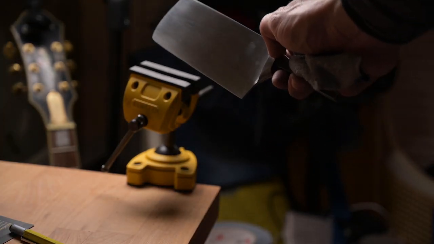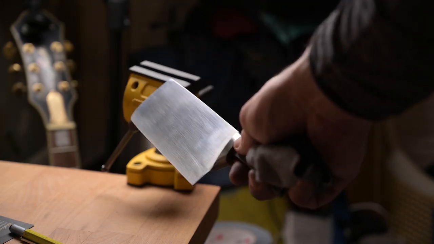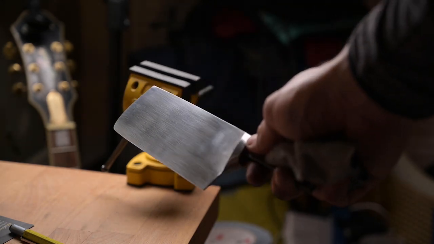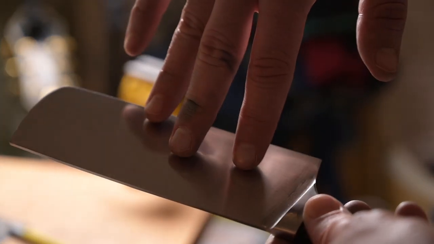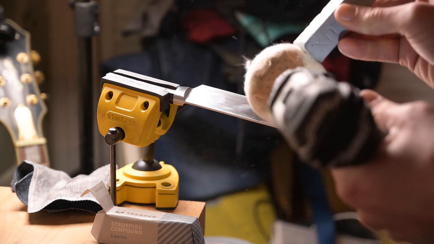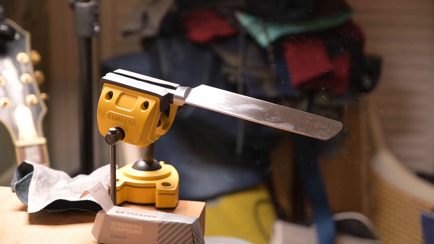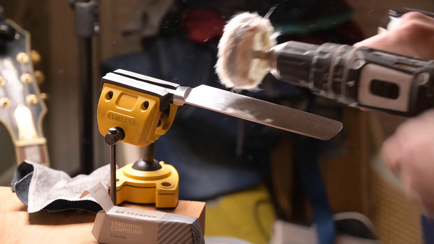Having sanded it to 2000 grit, which is quite a nice smooth finish, I wanted to be able to get it really nicely up to a mirror shine which again if I had access to a polishing stand would make life a lot easier. I don't at home so I decided to use a polishing wheel. I think it's designed for alloy wheels. Again, I got it off Amazon. There's a pack of six that came in fairly cheaply and I used some polishing compound that I actually use for sharpening the blades.